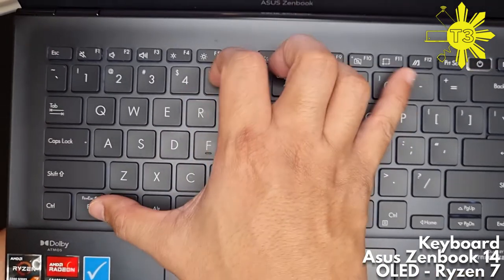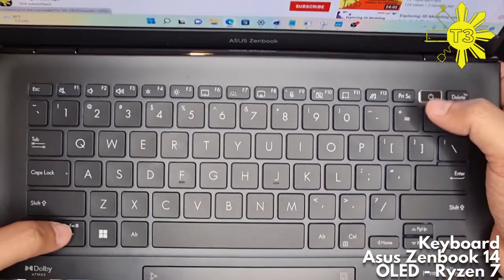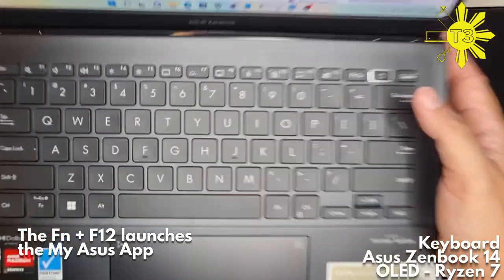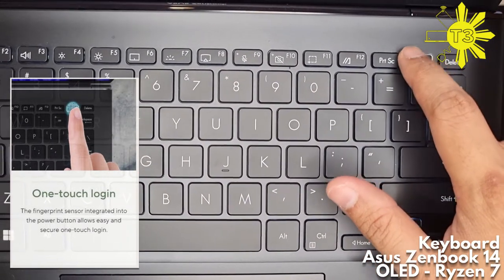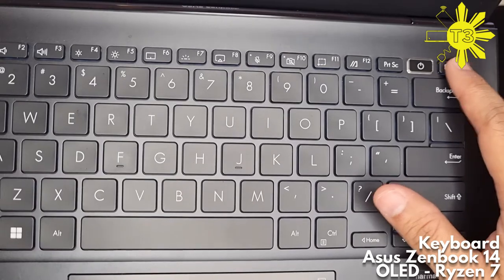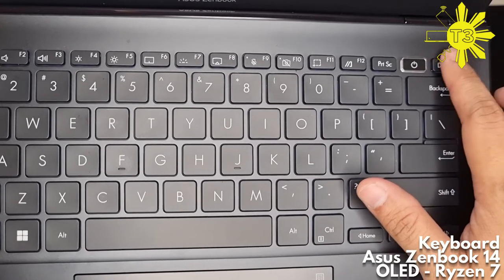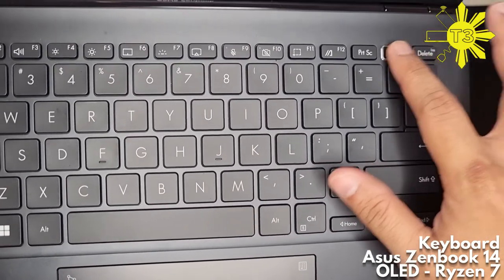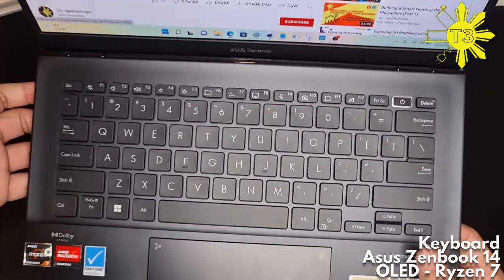Oh, okay, so this is something that's kind of hard as well. There's no function key here on the right. Most other laptops do have a second function key. So I don't know what this does. Nothing's happening, no? The other thing is that this power button is different from the rest of the keyboard, as you can see here. It doesn't have a backlight either. I do like that they've placed it not on the far top right, because I have a laptop where the power button's there, and I kid you not, I've turned off my laptop so many times by accident. I would prefer it though if it was up here or somewhere else, right? It doesn't hurt if it was up there.